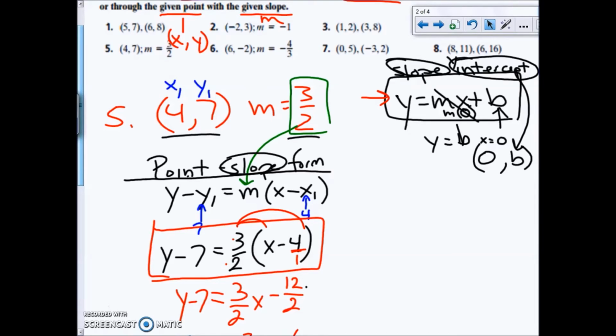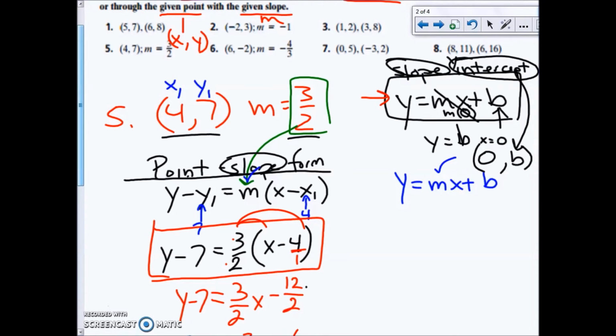Let's talk about how to use slope-intercept form for the same thing. So here we have y equals mx plus b. Some of you are going to find this a little bit easier, but again, it's just 2 different ways to do it, totally dependent on what you have. So y equals mx plus b. Again, we need the slope. Both formulas, we need the slope.